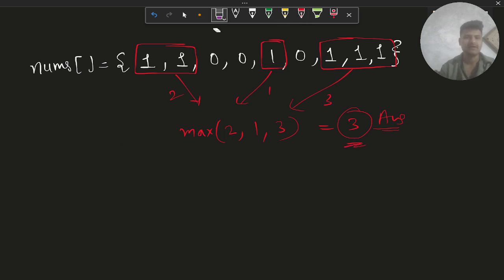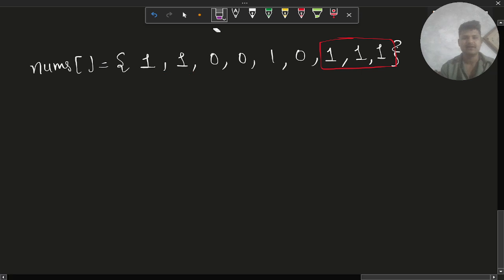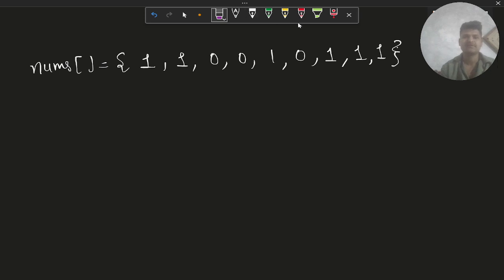Okay, how are we going to approach this? It's very simple. The first one is the brute force approach. You go through every subarray, or contiguous elements, find the length of ones, and maximize it. This is the brute force approach, but it will take O of n square time complexity. Okay, there is one more approach, which is slightly optimized, very optimized, you could say.